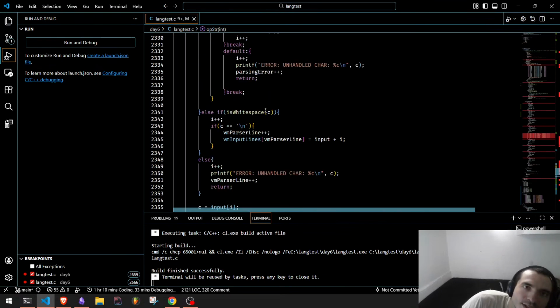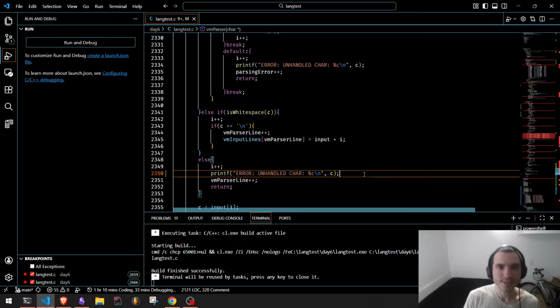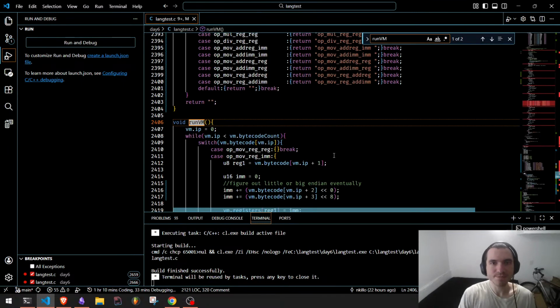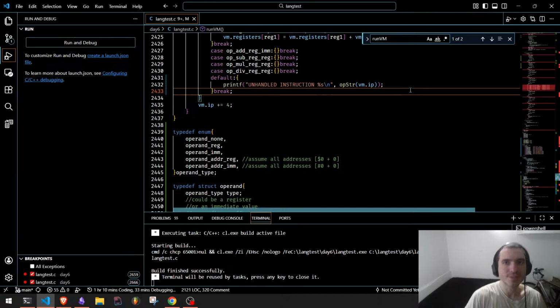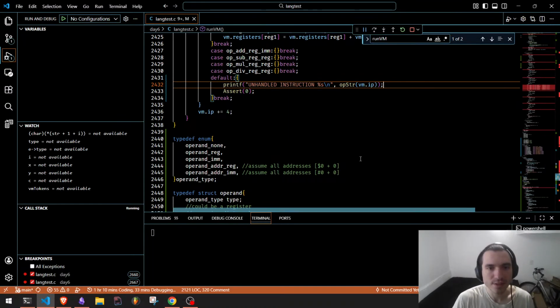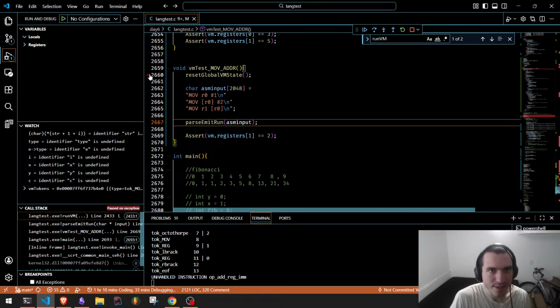Okay, so let's just assert unhandled chart. No, that's not it. Let's go to run VM, and right here we'll just assert 0. Fail immediately as soon as we hit something that we don't recognize. Okay, good.